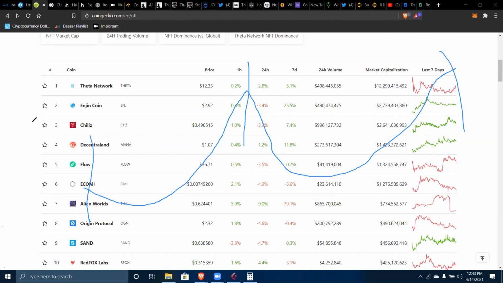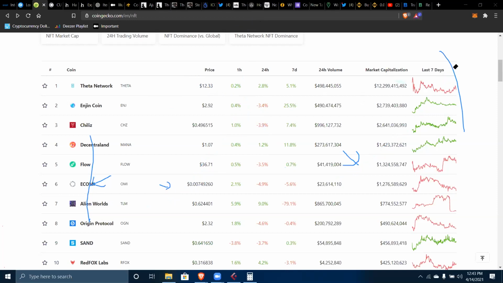So you need to be able to time your entry and your exit, so you won't end up buying at this point in time. Even though if you buy here, you can still get an opportunity to sell later on. But you won't end up buying at this point in time and end up selling here when you could have just bought here and sold here. So the market works in cycles. Yes, every coin has its cycle, but this is why you need to know what you're investing in, and you need to follow through.